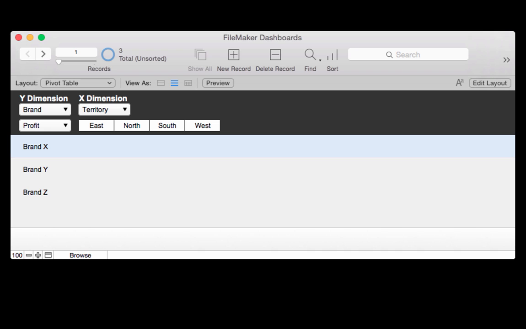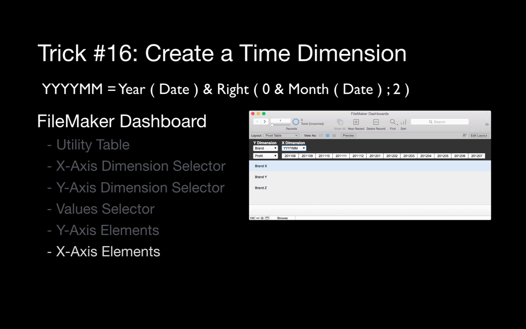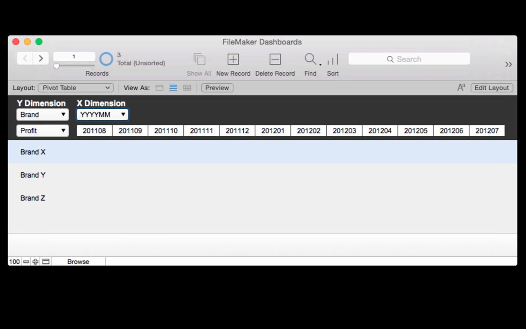So we're starting to get the structure of this pivot table, and you're probably starting to see where this is going. Now, after we've got the X-axis selected, I just wanted to show you quickly one of the typical things you want to put on the X-axis is the time dimension, and a formula that I've used over and over again is the one you see on the screen right now, where I just take a date field and create a year-month calculation so that it looks like this when you run it across the dashboard.